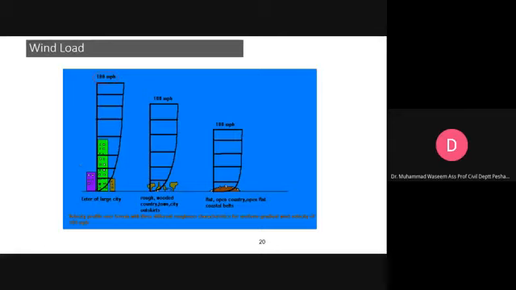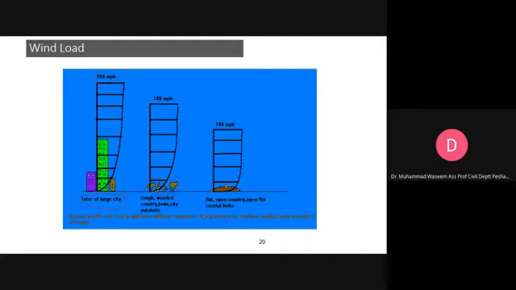If your structure is located in a large city, this will be the profile. Okay, the variation will be different. For example, if you are building in the outskirts of a city, this will be the variation. And if you are building on a coastal belt, an open flat area, this will be the variation. The ground velocity will not be that affected by these obstructions. So what this slide is showing is the wind velocity profile over terrain with different roughness characteristics.